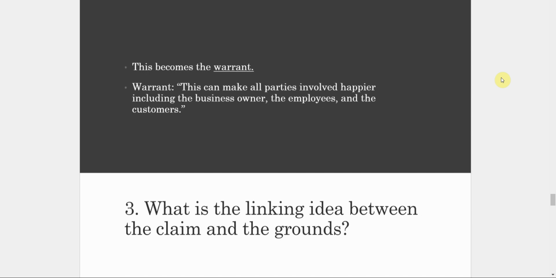What you might note is that this shows that you are thinking critically about who your argument or who your claim affects and what impact that claim or that change to the 15% service charge might have on the individual parties involved. So you'll note that when we illustrate our warrant through this single sentence, we're taking just a little bit of time to say, okay, our argument isn't just about the employees or the customers. We're not focused just on the business owner. We are thinking in a well-rounded sense, and we are thinking about an argument that would work best for the business practice that we're discussing.